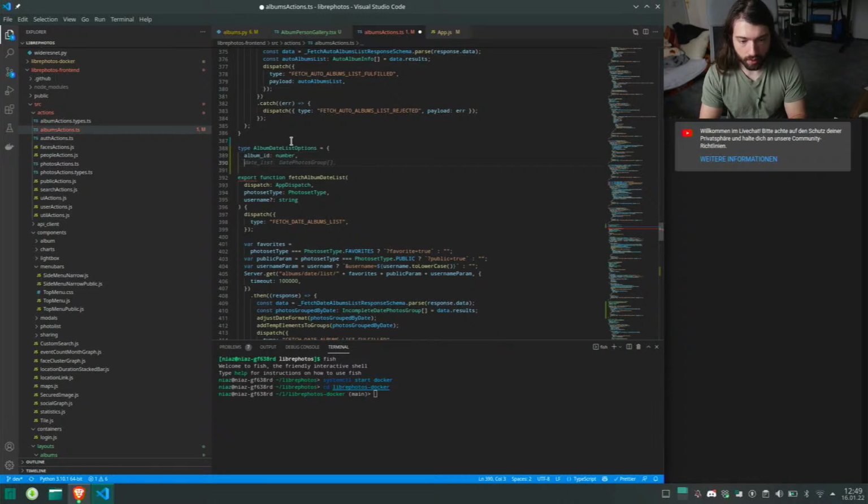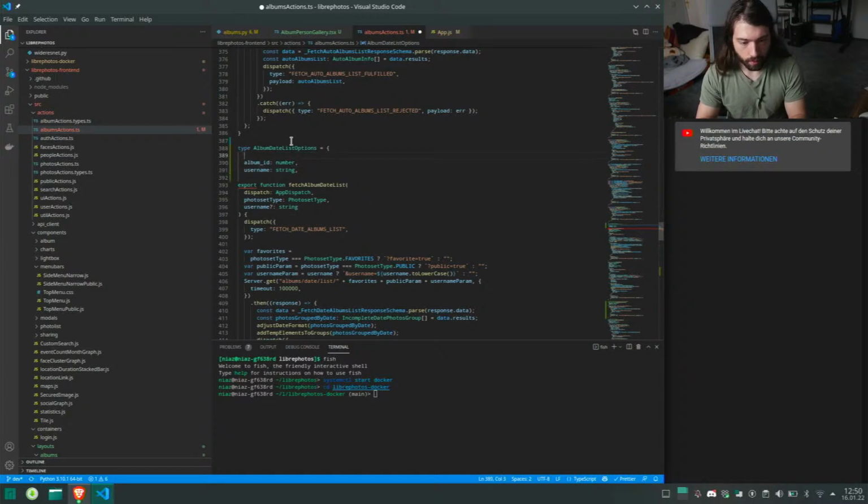We have a username, for example, right? So it's a string. We have definitely the photo set type. And these two things are optional.